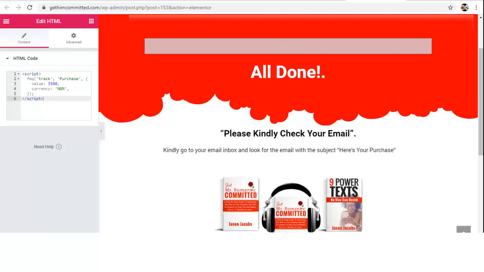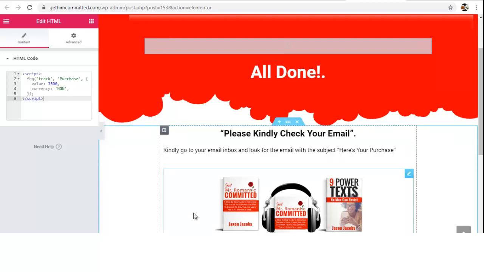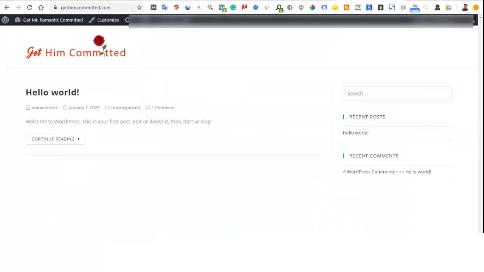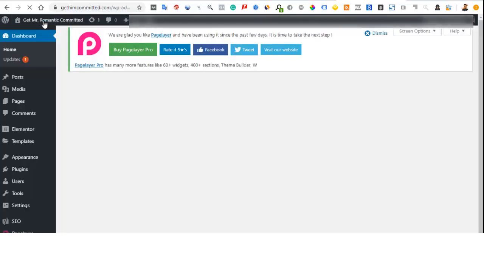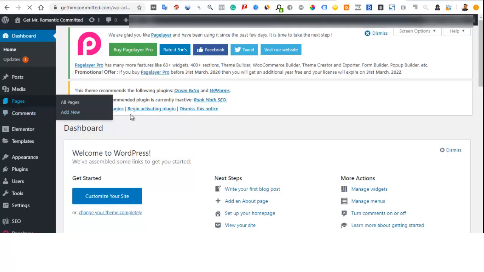The next thing I want to do is be sure that every one of these pixel codes is fired whenever anyone lands on these pages. So basically what I'm going to do is view the content. I'm going to go to my site here, and let's go to the different pages.